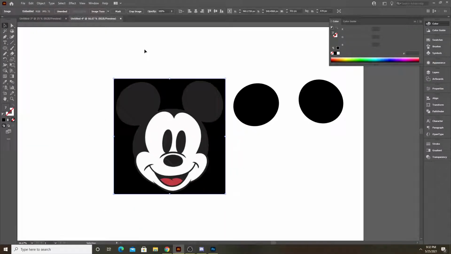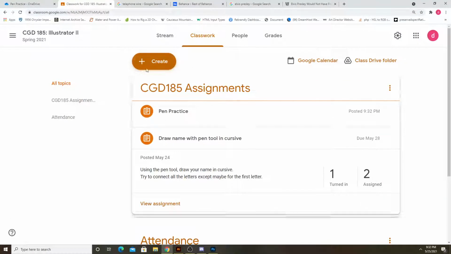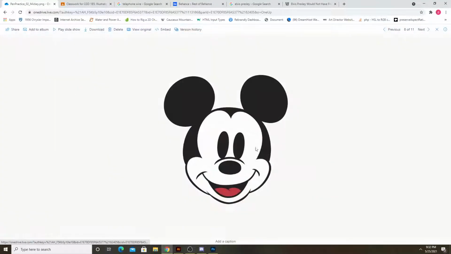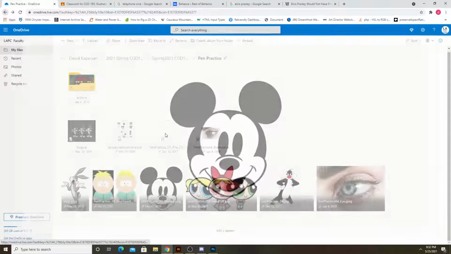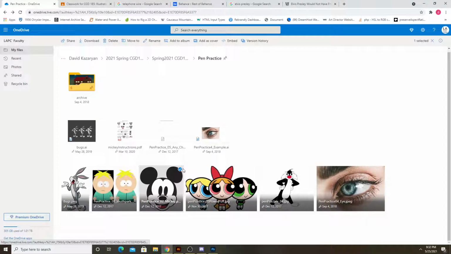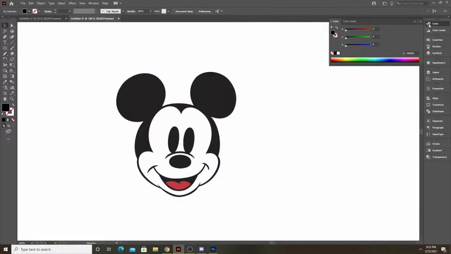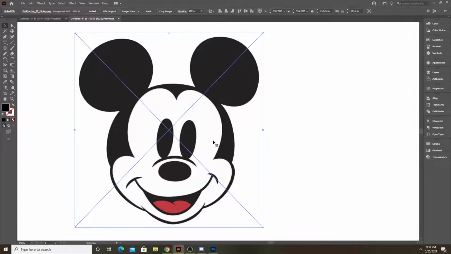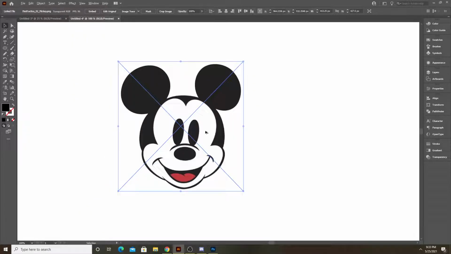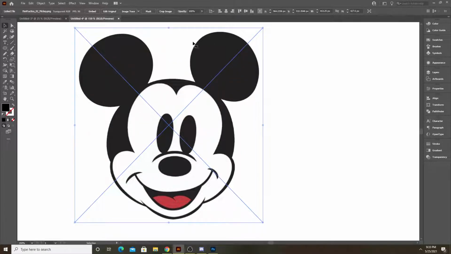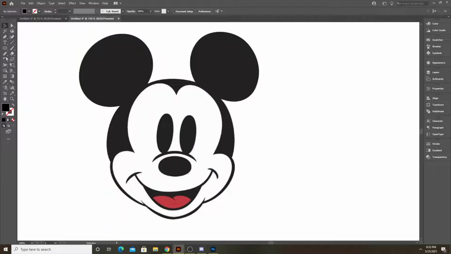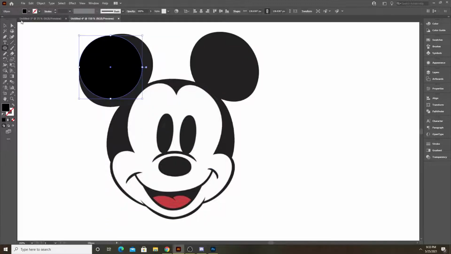So let's start with the Mickey Mouse, but if you copy paste the Mickey Mouse picture, it's not gonna have a white background. It's gonna have a black one because it's a PNG. So you might want to download that. Download that and bring it into Illustrator. Okay. Actually, if you're in Illustrator 2, by now this should be pretty easy for you. But still do it anyway. It's still good practice.